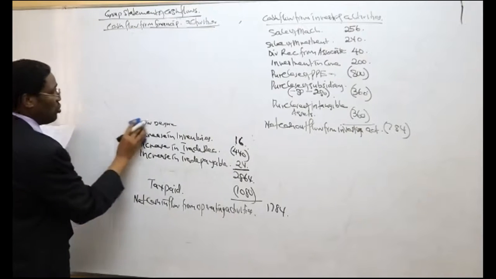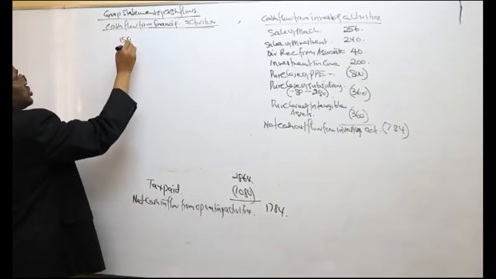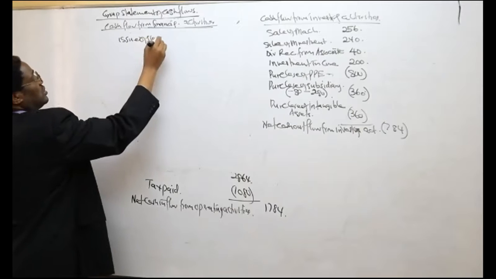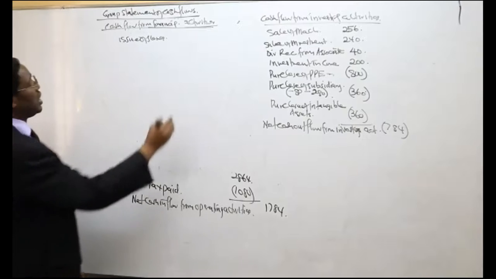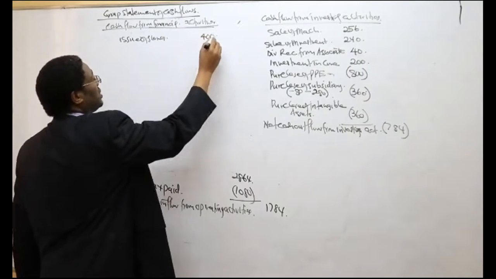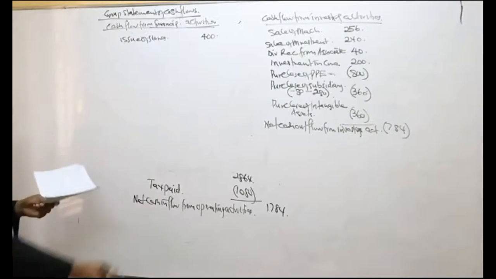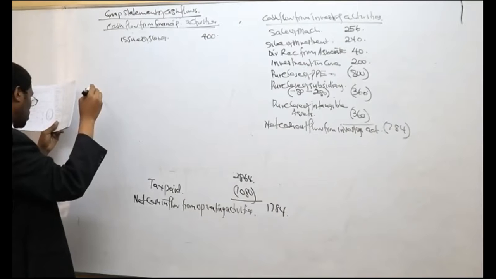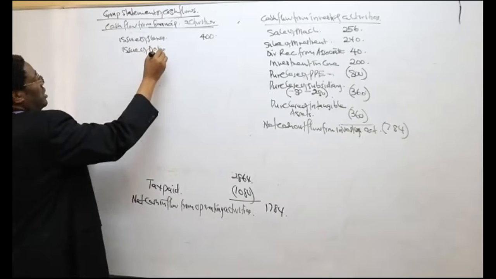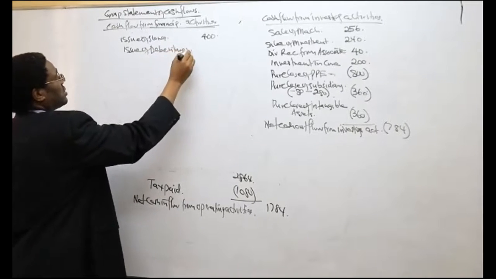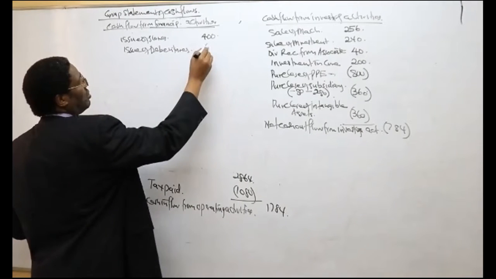Some of them are normally obvious, like there was issue of shares, you remember? You come and see the issue of shares. How much did we receive from the issue of shares? We analyzed the account of share capital and we got an amount of 400. What else? You remember we analyzed the debenture, and we saw there was an issue of debentures. So go pick that amount. From our workings, we got some issue of debentures amounting to 640.